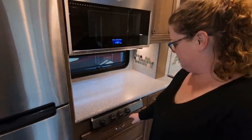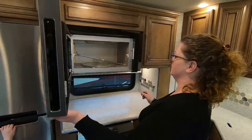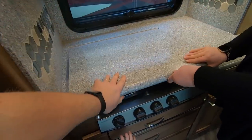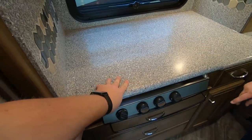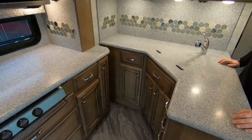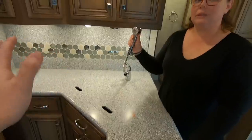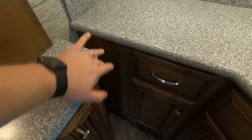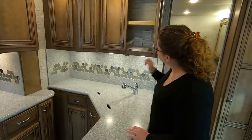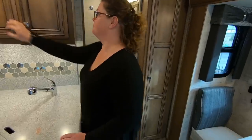Further back here we have a really large, nice Whirlpool convection microwave. It is really big. And then we've got just a propane cooktop underneath. Very nice, with a hard counter surface here. No oven, which we like — thumbs up. Just nice big drawers. Then this kitchen's got kind of a weird little peninsula thing, a nice cupboard sink. Wish it had a gooseneck and sprayer. There's a little notch cutout — I guess the slide comes in probably to there. Cabinets everywhere, lights everywhere. I love the lighting in here, and I love the accent lighting.